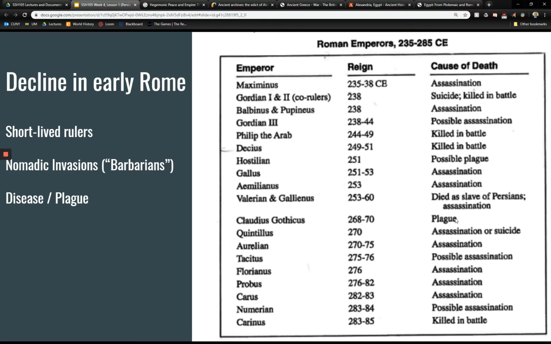So the presence and prevalence of disease in urban society is a consistent issue for the Romans and for other urban societies. And this is the nature of the spread of disease, right? There are 2 big factors here. First being that the concentration of a lot of people in a small area leads to the spread of disease. I know as New Yorkers, we're all feeling this right now.